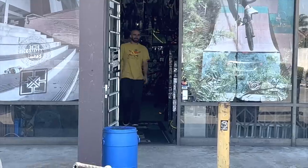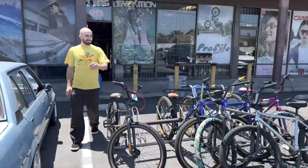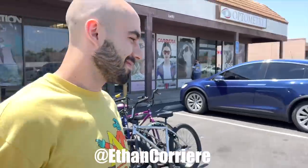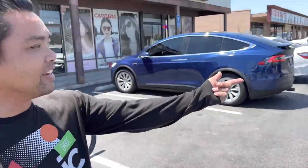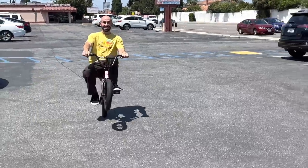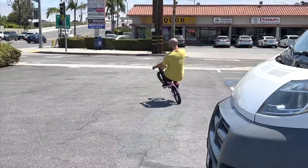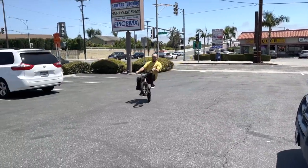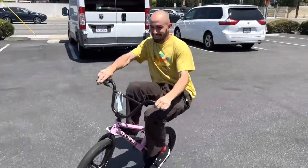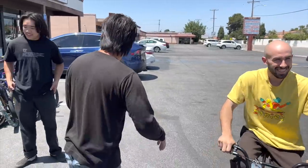Ethan is summoned and gets on the 16-inch. He's been seen wheeling on a 12-inch and absolutely killing it. Sure enough, he hops on and demonstrates — his body shape is just aerodynamically built for wheelies. He even attempts a 180 out of the wheelie, nearly lands it but breaks the seat in the process.